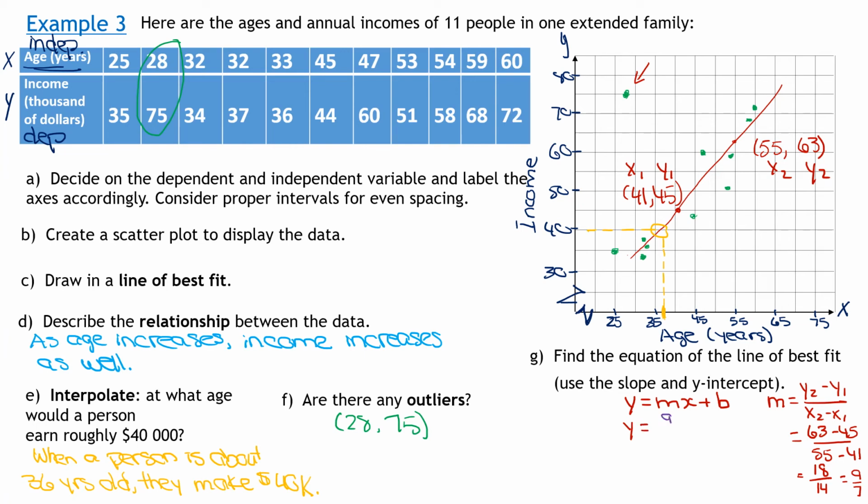So right in my equation now, I can put y equals, and I'll just switch colors here. This is the 9/7 that I just found. And then back to red, x plus b, right? What I just found was m. That's m.